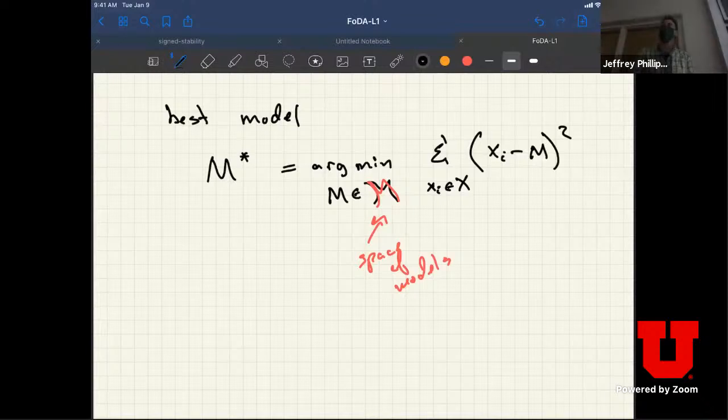There are reasons why we're doing this. One reason is that it's going to lead to simple, clean algorithms. The algorithms for the sum of squared errors are easier than if I just did the sum of the distances, and that's true for more complex models than single point models as well. The second reason is that if you start with data and you assume Gaussian noise and you look at this through a Bayesian perspective, then it turns out that this is the right thing to do, to minimize the sum of the squared distances.